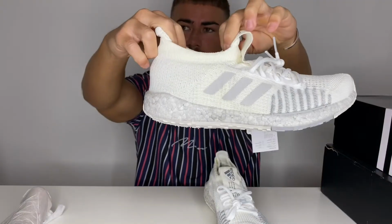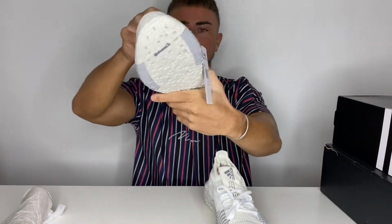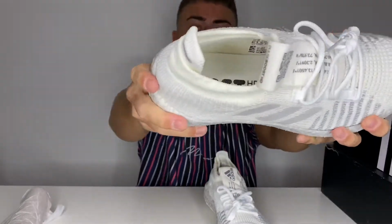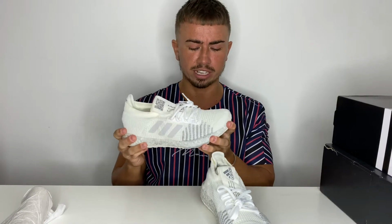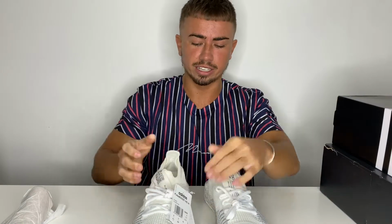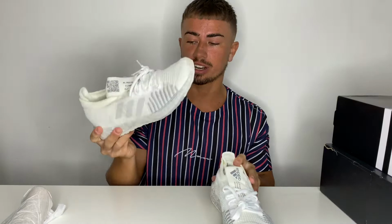Around the ankle area, that's really elasticated knit, so you can slide your foot in there. An all white insole, so they're definitely differentiating the Boost HD from the regular Boost. I've tried a pair of these on, and you don't really feel a massive difference at all. It pretty much just feels like regular Boost. These are an extremely comfortable pair of Boost shoes, and you can get them right now for just over half price. So 50% off on these, and I got these on End.